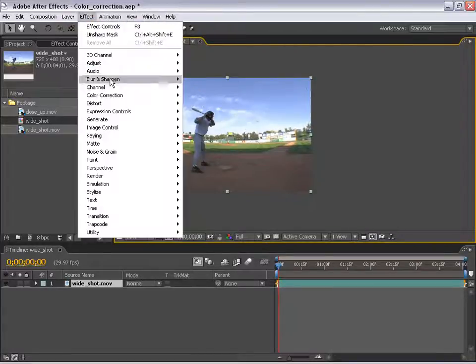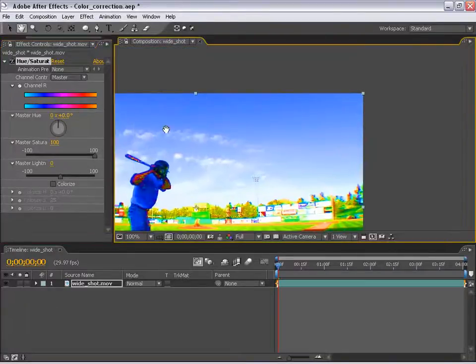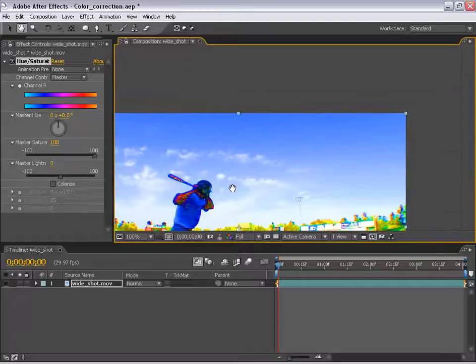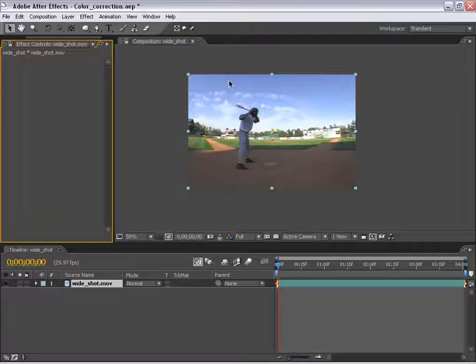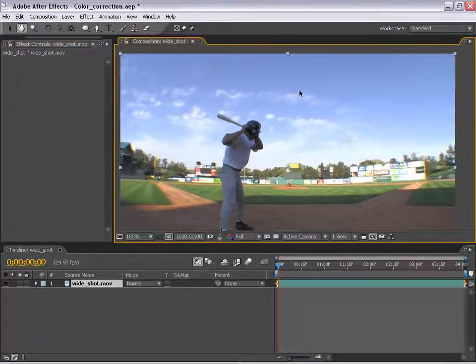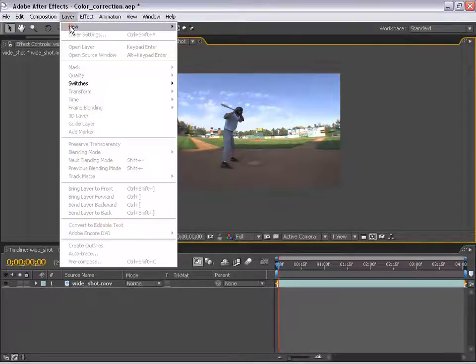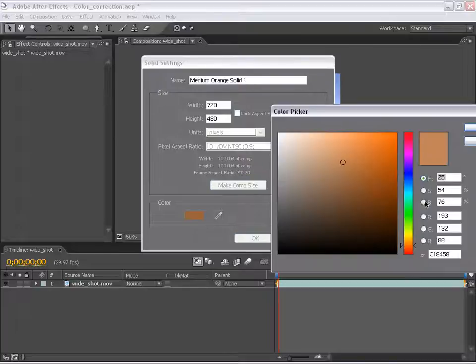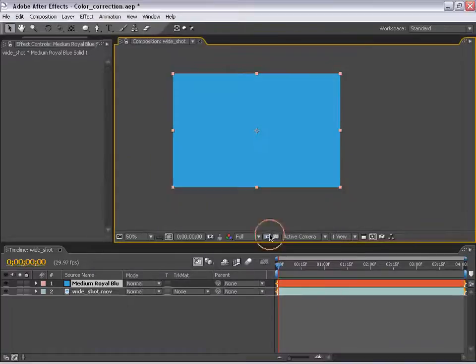Now, if I went to color correction, hue, and saturation, I could boost the saturation. But a lot of times that causes problems with chroma sampling, especially when using DV footage, which I am here. So we may not want to boost the saturation. We get a lot of chroma noise and things like that. So another solution might be to create a new solid. So I'm going to choose a sky blue color, maybe something like that. Make comp size and choose OK.